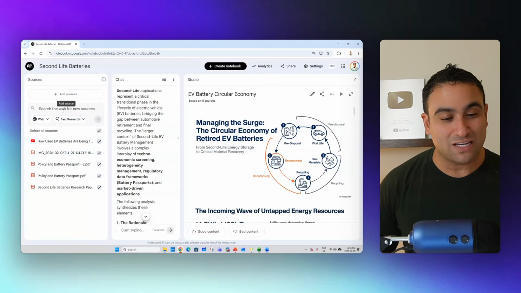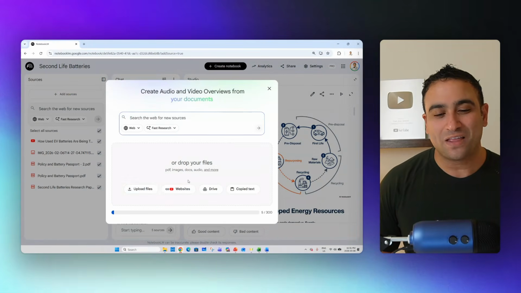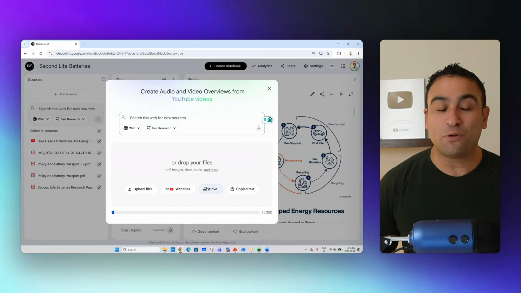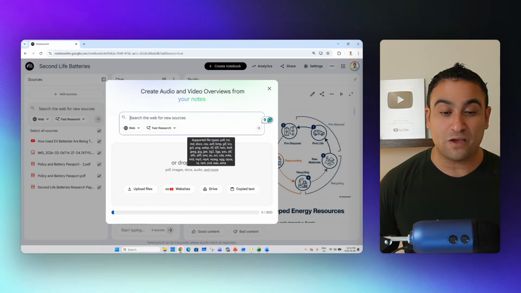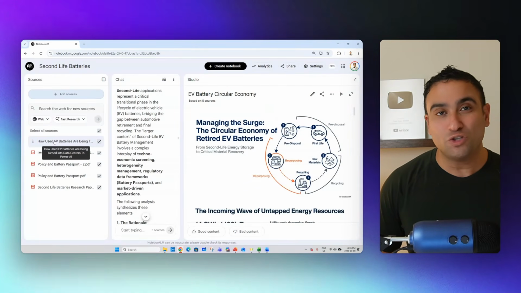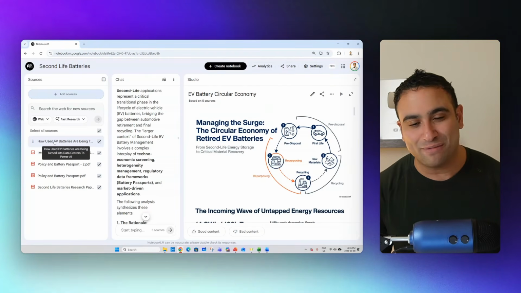And this is going to be the plan. So really all I need to do is I uploaded all these materials here. If you'd like to upload sources, you can just say add source. And now you can upload files and you can just go ahead, link as well websites, link YouTube videos and so on. You can also upload materials here via Google Drive. So these are the documents that I uploaded.